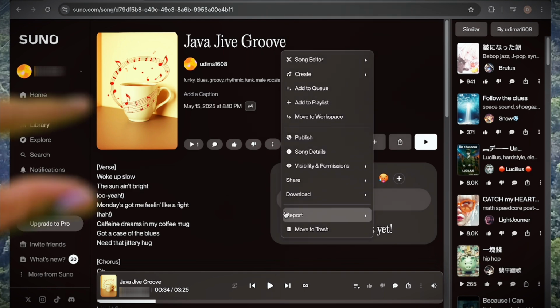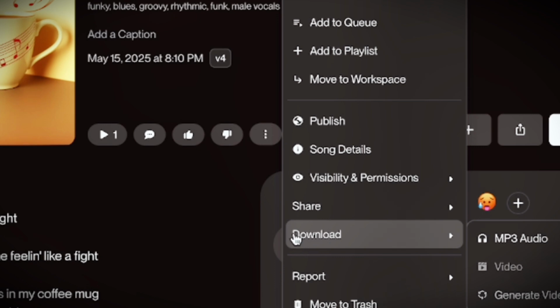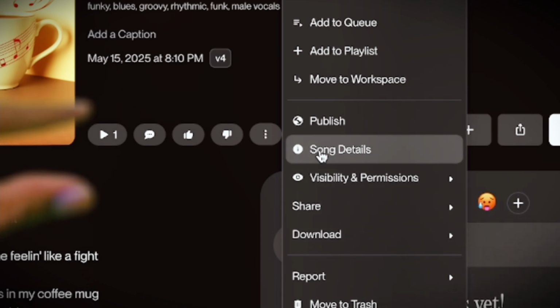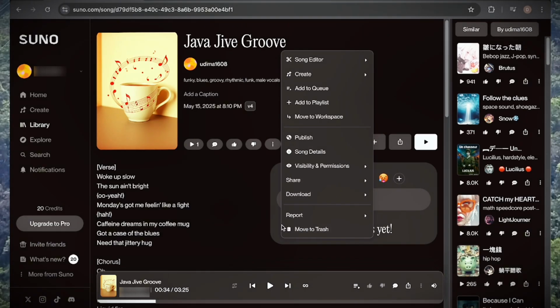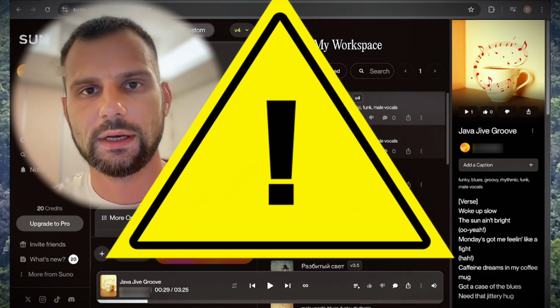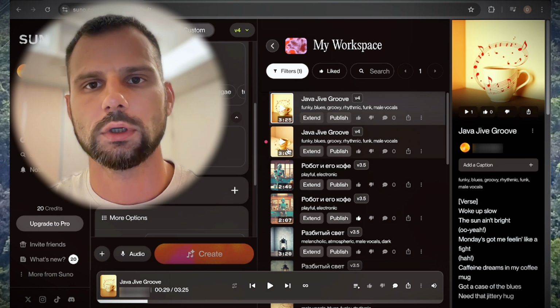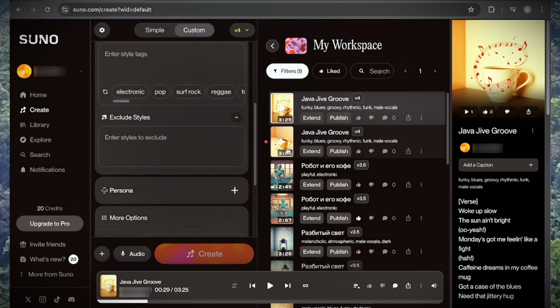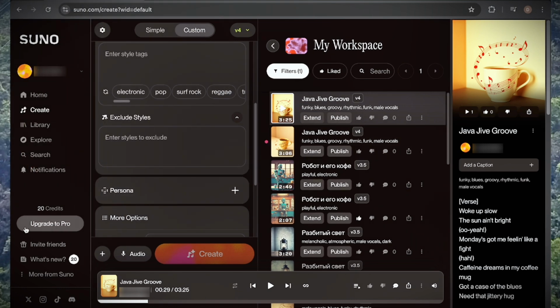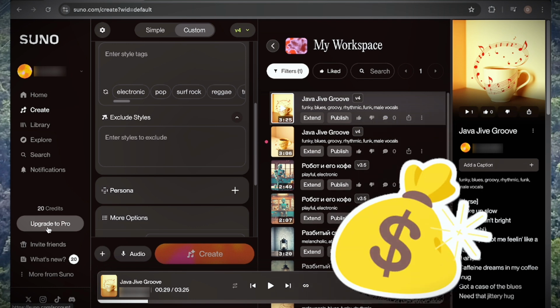Clicking more lets you download the song, view the lyrics, like it, or add it to your collection. Important thing, in the 3 version, you can only download the full song. To download vocals and instrumental separately, you will need a paid plan.